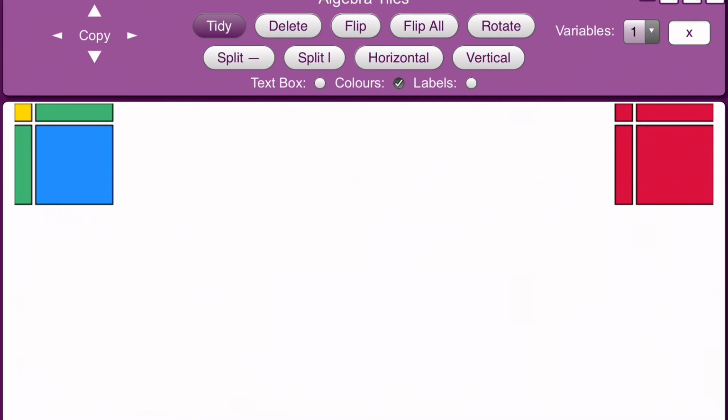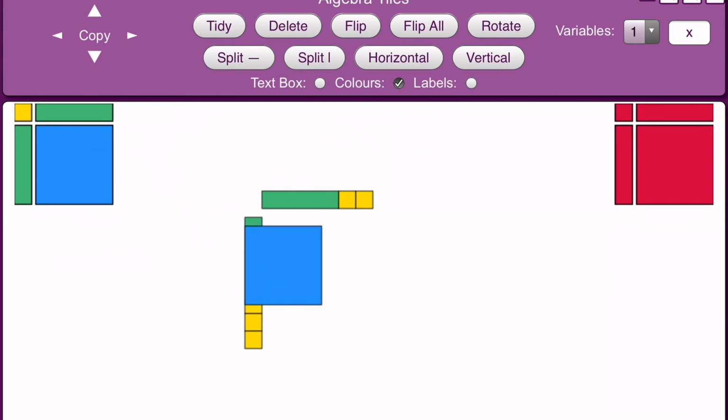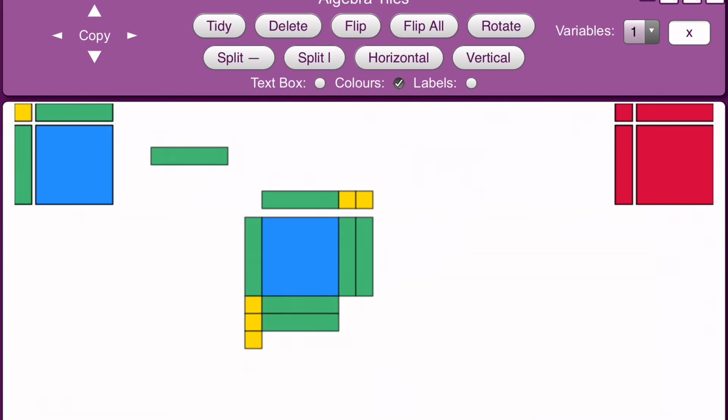First of all, we need to lay out what we've been told already. We've been given that it's x plus 3 rows, so here's my x plus 3 of x plus 2. So there's my x and my 2 ones. Now I need to fill in the middle, and it's kind of like a jigsaw. So I've got my x squared. Now I'm going to put in my x's that fit there, and then the x's fit along the bottom as well. And then that little bit there is going to be filled with ones. So it's like a jigsaw, and you've got to fill it in so there are no gaps.